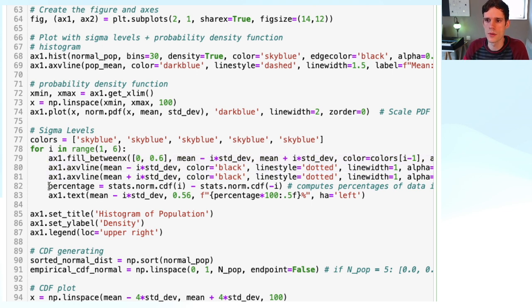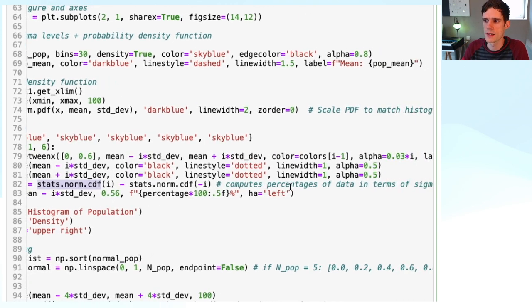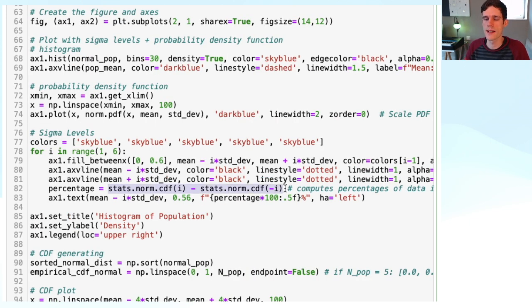But now, of course, we still want to figure out how we compute the corresponding percentages of these data intervals, which are 1 sigma, 2 sigma, 3 sigma, and so on. And to do this, we actually need some information that we will learn about in the next lesson, namely the cumulative probability function. But it just suffices to say that this function, stats.norm, because we're dealing with a normal distribution, .cdf, and cdf will be the cumulative distribution function, computes the percentage of data in terms of sigma. Now, because I indicates the number in our for loop, so 1 sigma, 2 sigma, or 3 sigma, subtracting these two will compute the exact percentage of data that falls within the data interval of minus sigma to plus sigma, or minus 2 sigma to plus 2 sigma, and so on. And this is how we get these exact percentages.